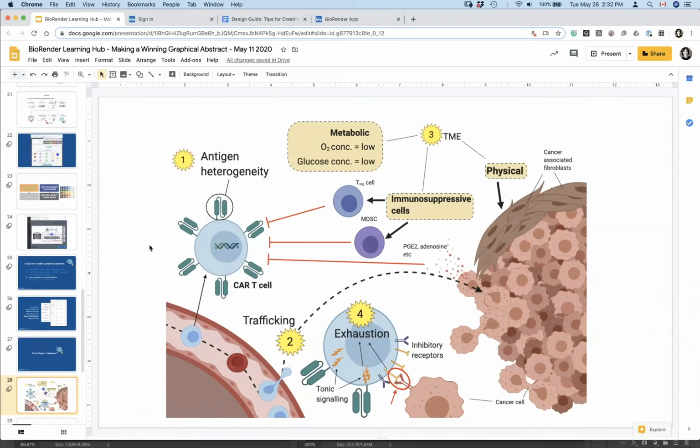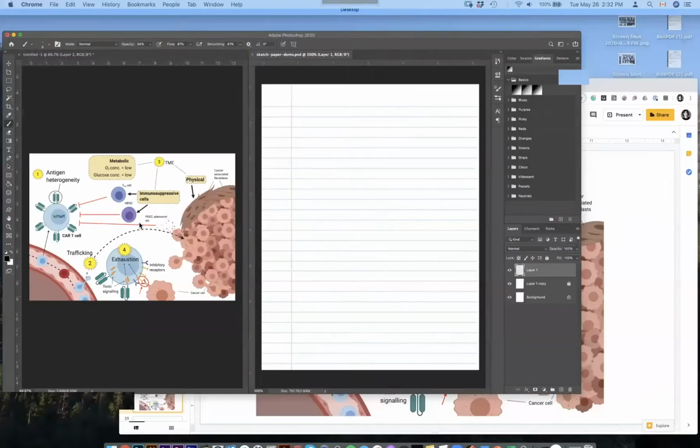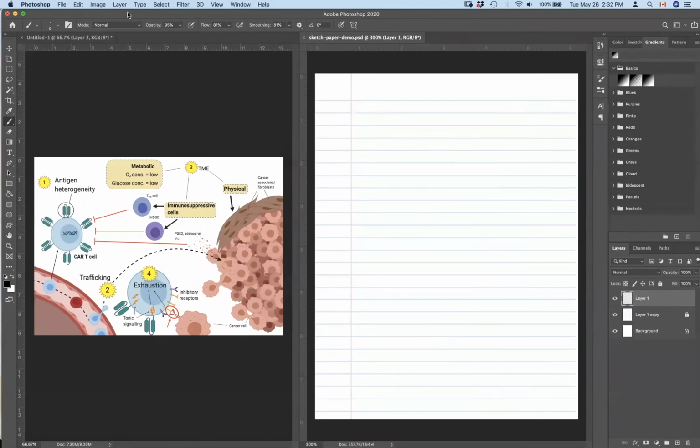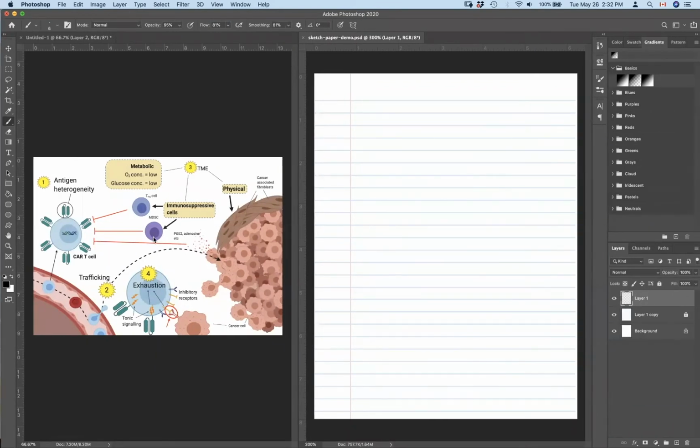So first, hopefully you won't get to that point because you would have done the sketching prior, but since we'll all start on a clean slate here, what I'm going to do is actually go over to my Photoshop file, which is basically just that picture. I pasted it into a window. Hopefully you can still see my screen here. It's a split screen within Photoshop.